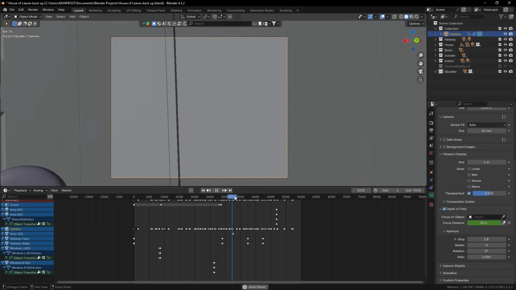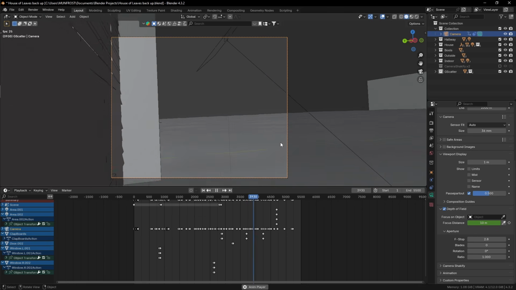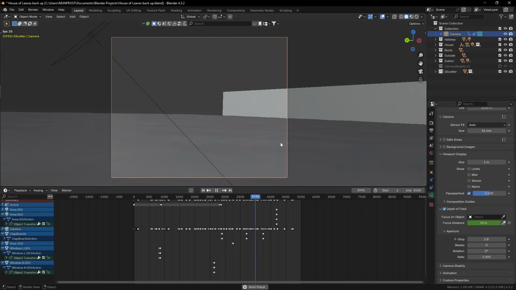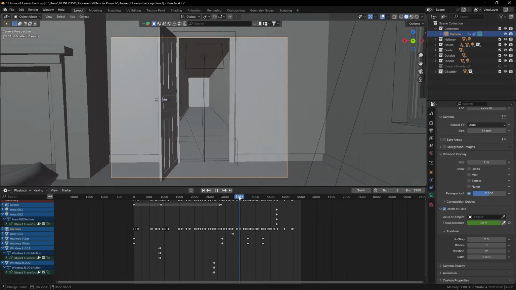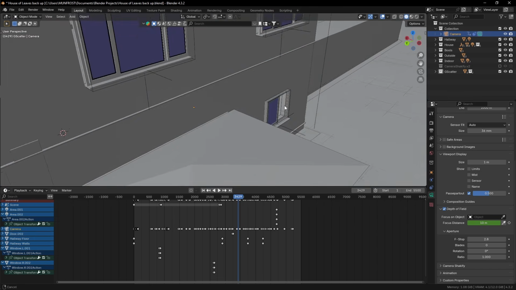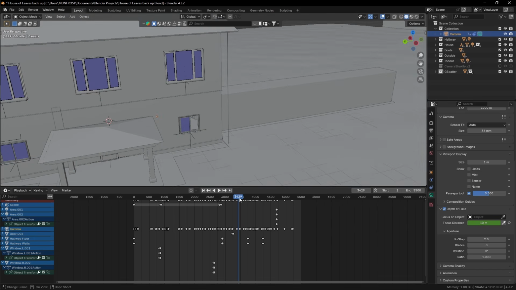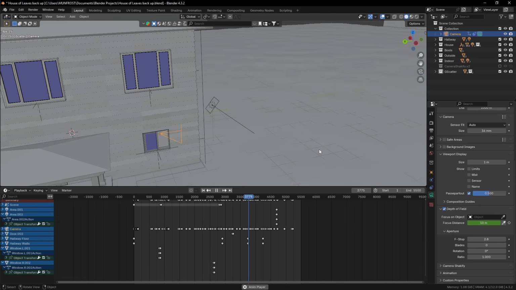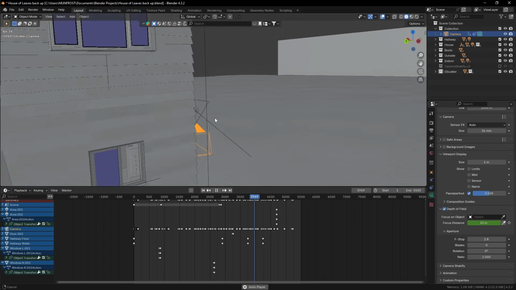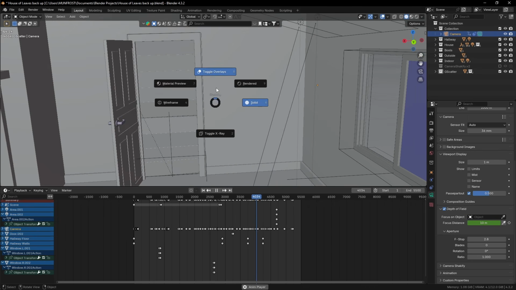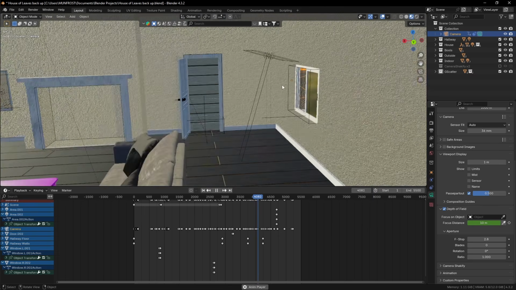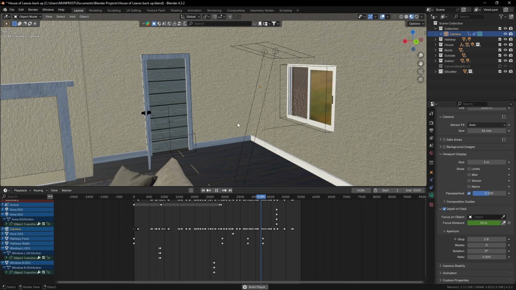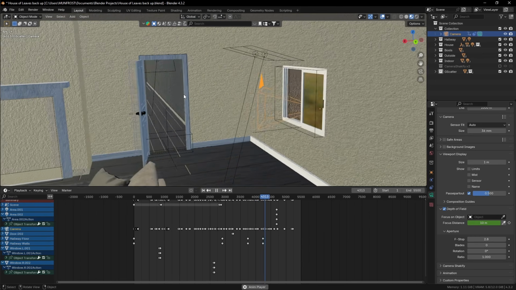So here, this is where the hallway appears. From the camera perspective, you can't really see what's going on, but if I go back right now and quickly zoom out, I think you'll be able to tell what's going on. And yeah, it's just that. I just keyframed it to appear and disappear, I guess. Which you can see here, the door is still open inside, and you'd see that if this was the camera perspective. But here I bring it back.